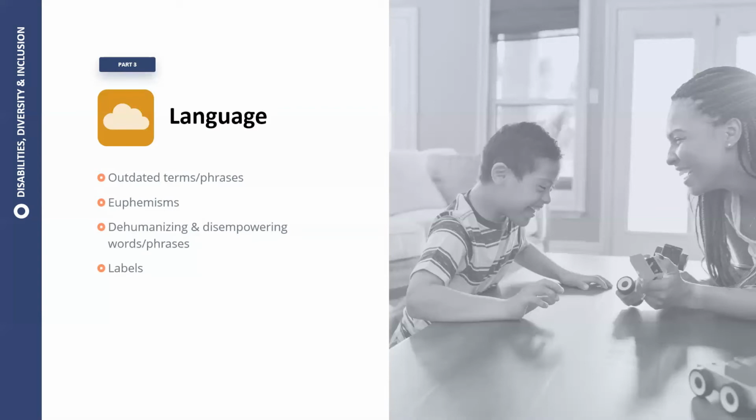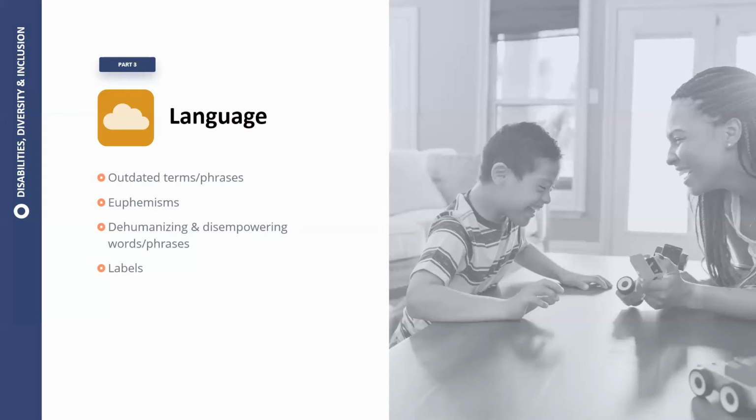Project Implicit, a website maintained by Harvard University, offers several online implicit association tests, or IATs, that can help you understand your level of implicit bias. An IAT assumes that we can make connections based on implicit attitudes very quickly. For example, non-disabled equals good. When we're asked to make a connection that goes against an implicit attitude, it takes us longer to respond. I've included a link to Project Implicit at the end of this part in case you'd like to try it yourself. It's a great tool that can help you learn more about your biases.